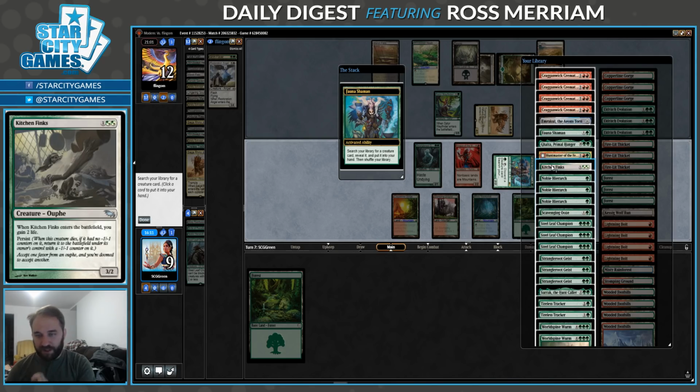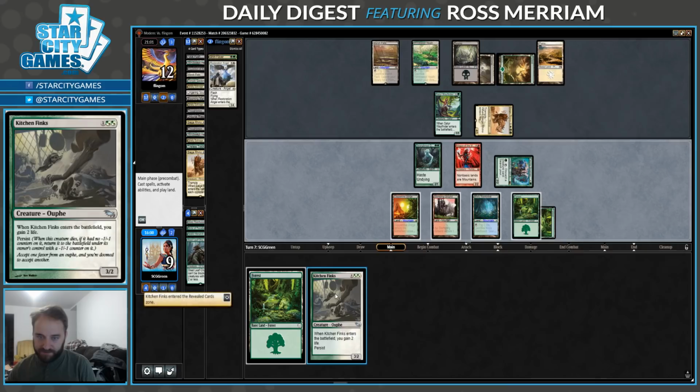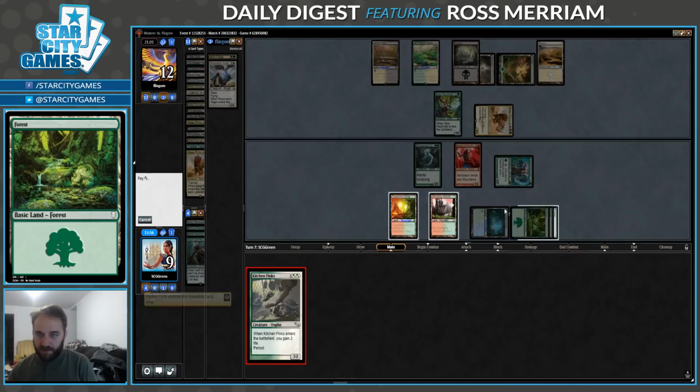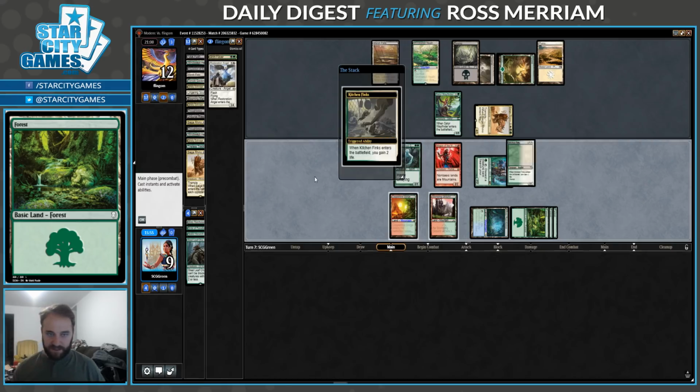Because unfortunately, without one more green mana, I can't find Scavenging Ooze and use it to deal with the Unburial Rites while surviving the attack. So I do have to Finks. Not the best of plays.